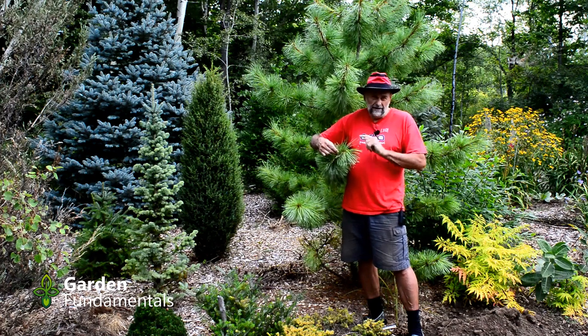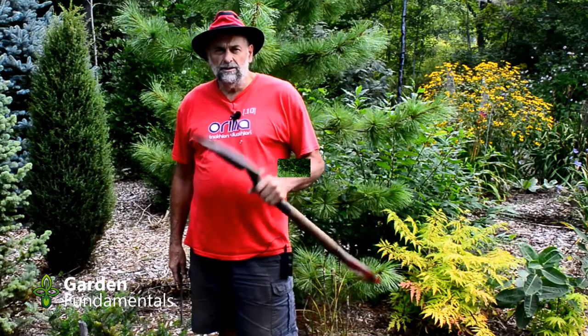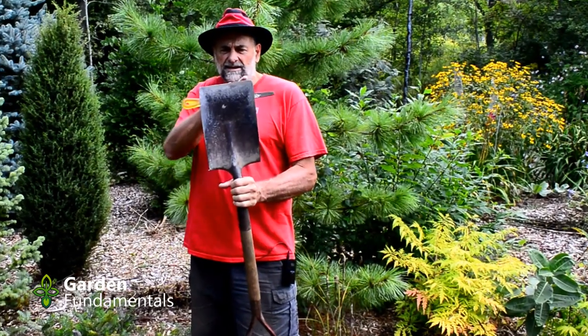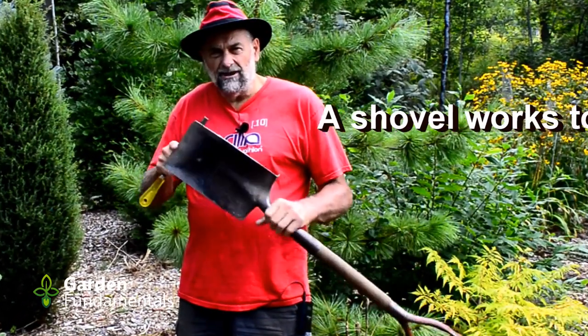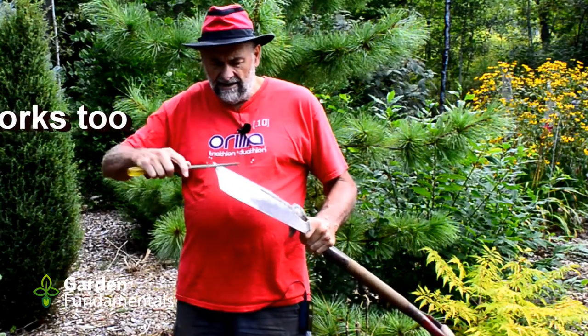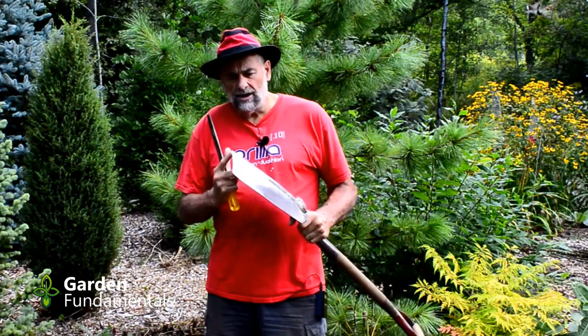But there's a trick. What you do is you start moving them in fall, but you actually move them in spring. Let me show you what I mean. The tool I'm going to use today is a spade, and it works really well because it has this nice sharp edge. But if you've been using the spade for other things, it's a good idea to get out your file and give it a quick file. You want a nice sharp edge before we start this work.